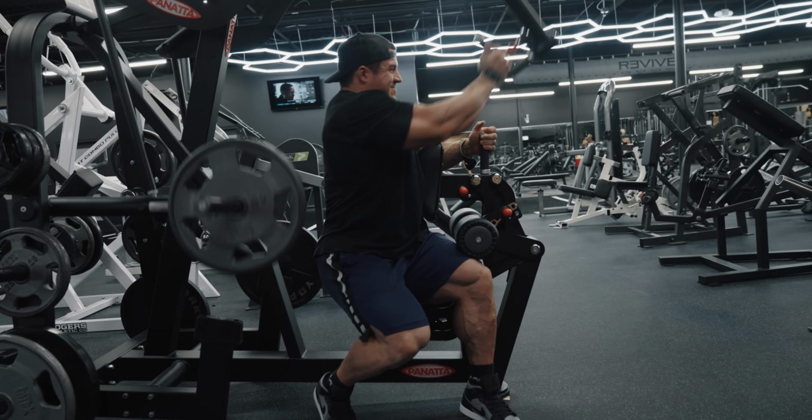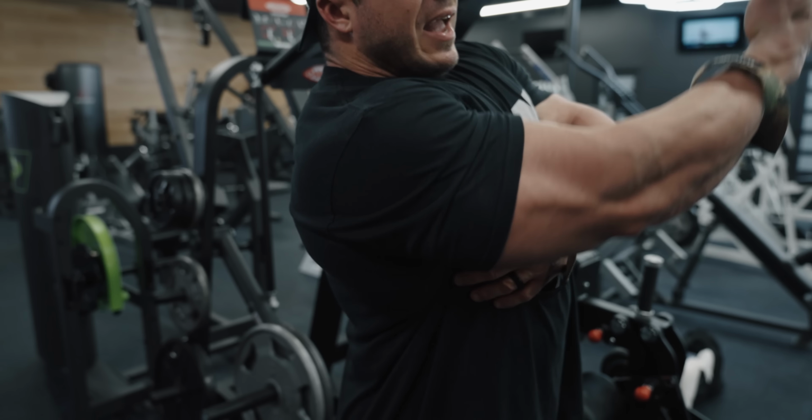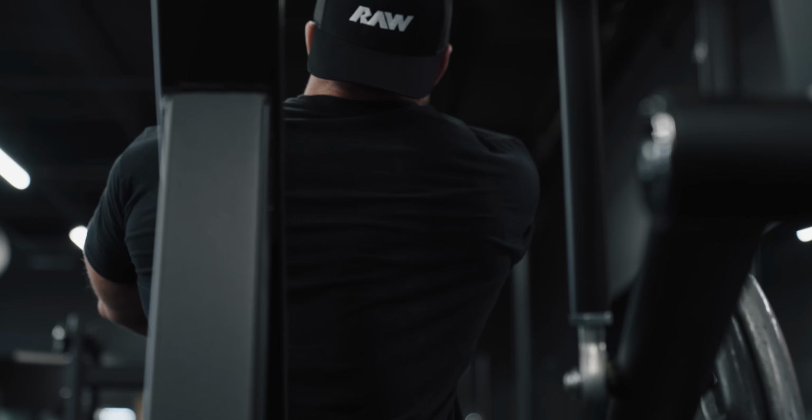I do that by sitting a little sideways. I'm dropping my traps, taking my traps out of it, and driving your elbow. So a lot of back training is just your elbow drive. Where it's finishing is the area you're working. So here's a low elbow drive, so we're working those low lats, those lats in general.